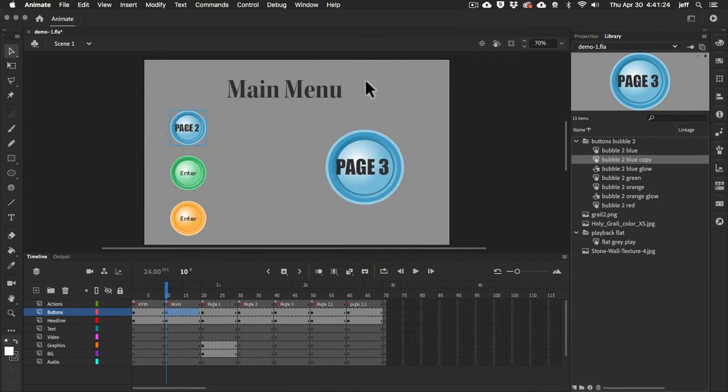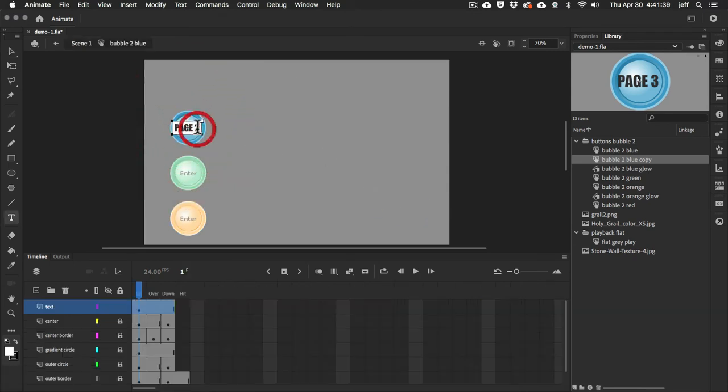Okay, so basically that's how you want to create different symbols that look the same but are editable and are not the same instance of that symbol. Okay, so I'm going to delete that. This still goes to page 1, so I'm going to go back and edit that back to page 1, escape, V, and I'm back.